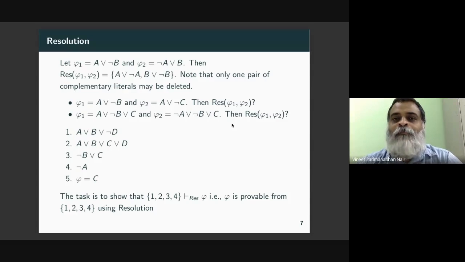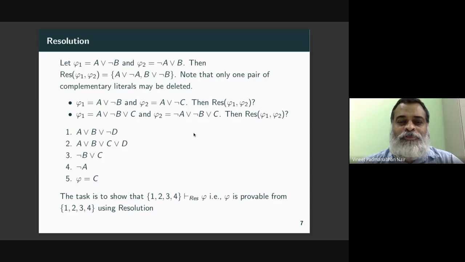Even when you implement it, it is like that, because the number of clauses has to be counted. So that is the idea. One pair of complementary literals you delete each time. Whatever is remaining becomes the resolvent. That is how I got the resolvent of phi 1 and phi 2 in these brackets. First not B and B get cancelled, you get A or not A. Then A and not A get cancelled, you get B or not B.